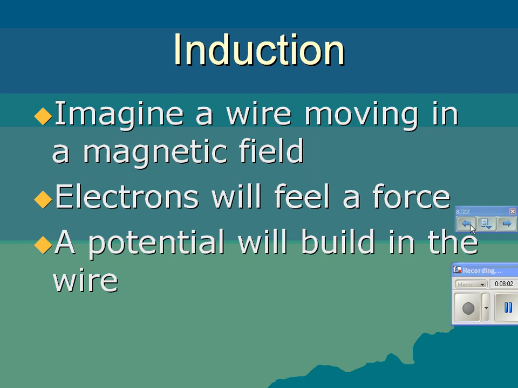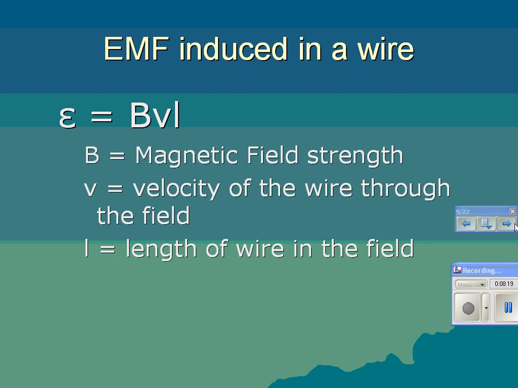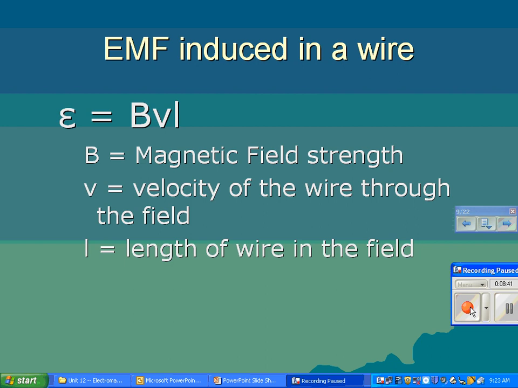So far, so good? Steve made a good observation. If you move it the other way, the electrons will try to move the other way. So I can move it back and forth, and I can get my electrons to jiggle back and forth if I wanted to, creating something like alternating current. There is an equation. If I want to figure out how much of an EMF I generate, remember that EMF stands for electromotive force, which is basically just potential or voltage that you create rather than use. If you want to figure out how much potential you create, it's equal to the strength of the field times the speed with which you move the wire times the length of the wire that's in the field.